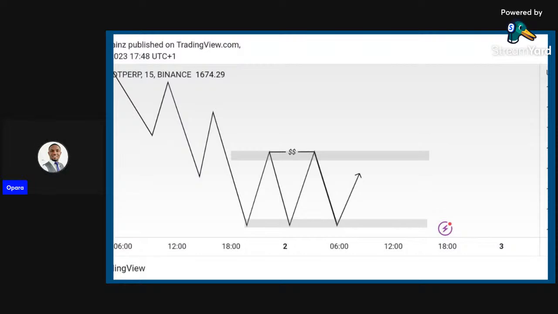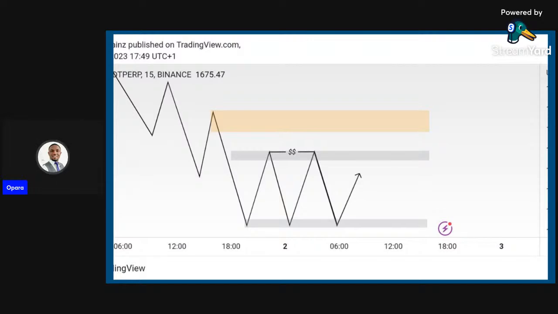Okay, so number one, identify your structures, then identify your liquidity. You can see how I've identified my EQH here, because if you don't identify your liquidity, you would be used as the liquidity. Okay, so the next one is what? Identify your POI, your point of interest. Of course, I remember teaching you guys about demand and supply. So you can see how I use this yellow box to identify my POI. Remember, I said this is a supply zone now, because there's a pile of orders there.